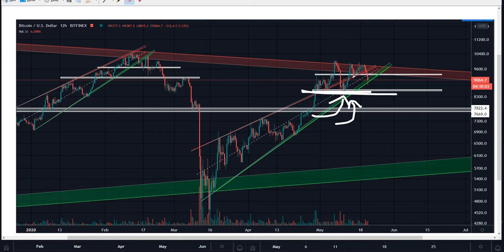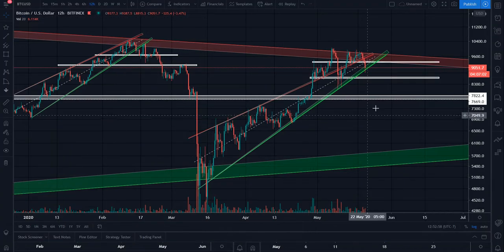That definitely tells you that there is demand near that area. You see lots of wicks around this zone where the price came down, but it got picked right back up and it consolidated, and then it made a move back to the upside. So we know that around this $8,500 zone is a lot of confidence built up from the bulls. And if we break it, I think confidence will be lost, and sellers could start to take some confidence away from the bulls and then try to push that price back down. So that's the overall setup that I currently see within the structure.